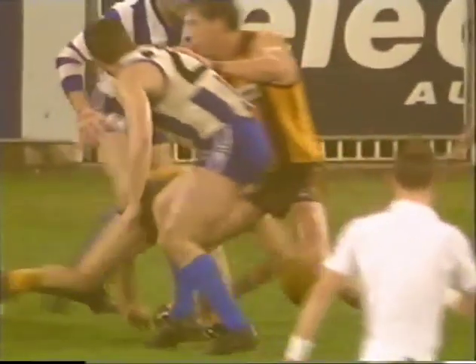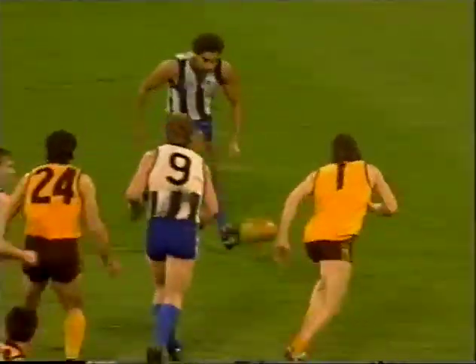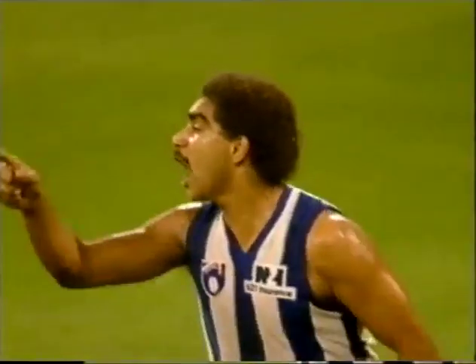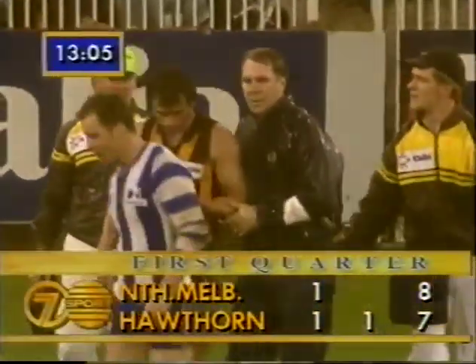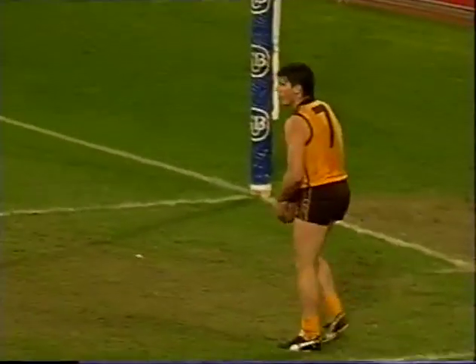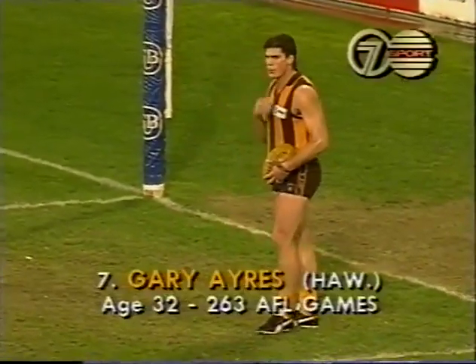Who's the player in trouble? Tony Hall — got a headbutt from John Platton. Both players desperate for the football. And here we look on the replay. There's John Platton going down, as is Tony Hall. Oh dear, that was reminiscent of Richard Osborne. In towards centre half forward for North Melbourne. McAdam shot for goal. Just misses to the right hand side. Adrian McAdam gets his first score for the evening. Tony Hall up and appears to be okay. Barry Gavin out there as well. Let's hope he is alright. And the problem for Hawthorne of course is that he was mildly concussed last week and had to come off the ground.